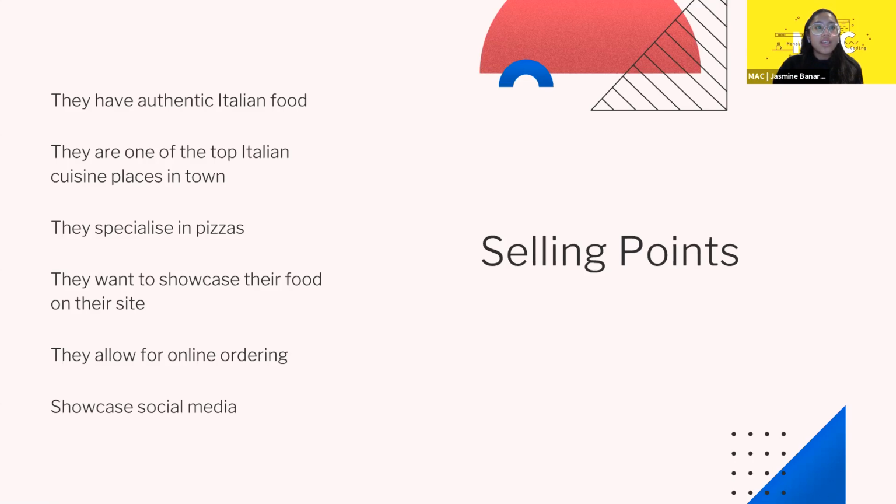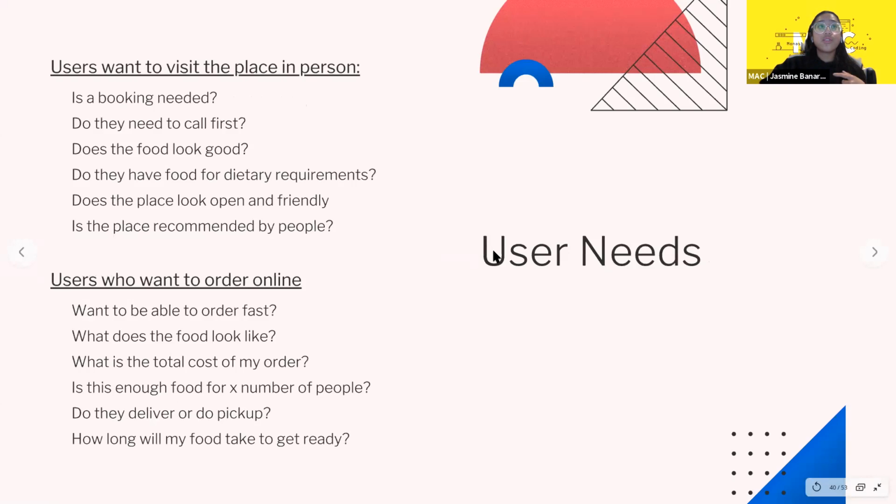And finally, their social media and also their apps, because it was put right at the very top. I think what they thought was that by putting it right at the very top, people will see it first, which is true, but it also made the entire website a little bit more disorganized. But anyway, we're going to make sure that we promote their app and the social media in our redesign. And also user needs.